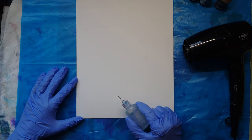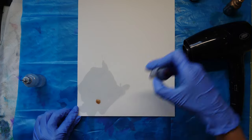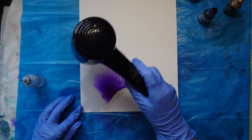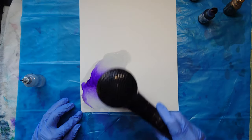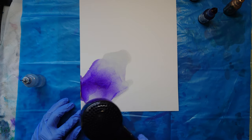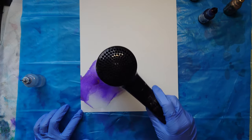To get started, add a big puddle of isopropyl alcohol to the bottom corner of the page, then immediately add a drop of ink and start moving it with your hair dryer. On watercolor paper the ink will get absorbed very quickly and it can't be reactivated or wiped clean once absorbed, so as soon as you add ink you should start moving it with the hair dryer. You can move it at random — I like to push it to the edge of the isopropyl puddle and then back towards the center.